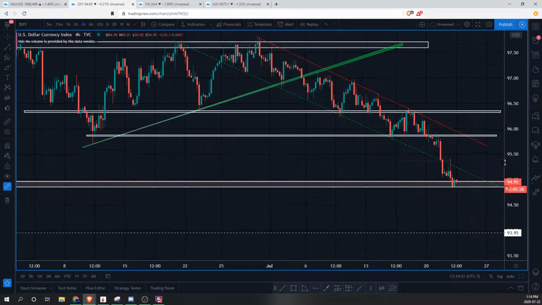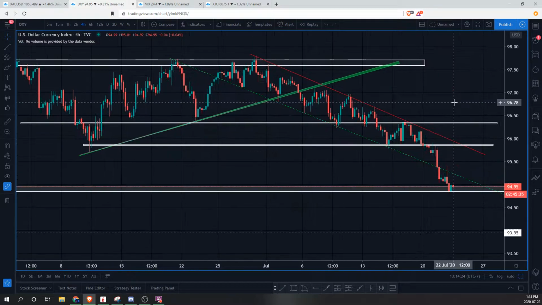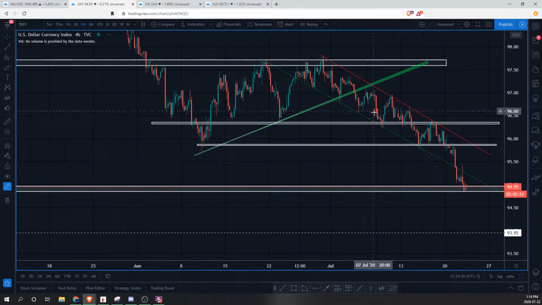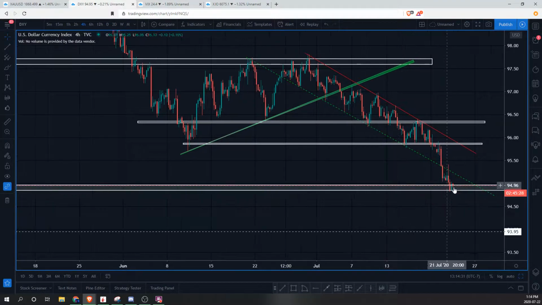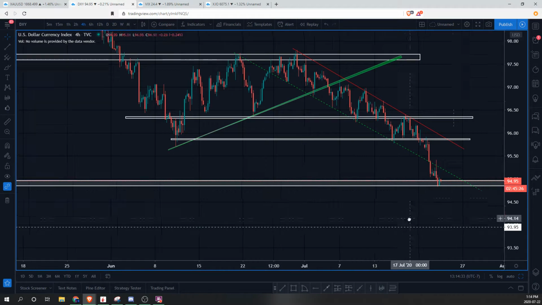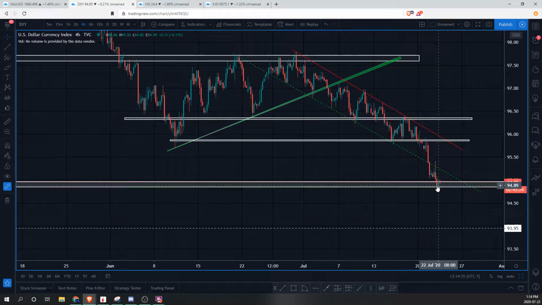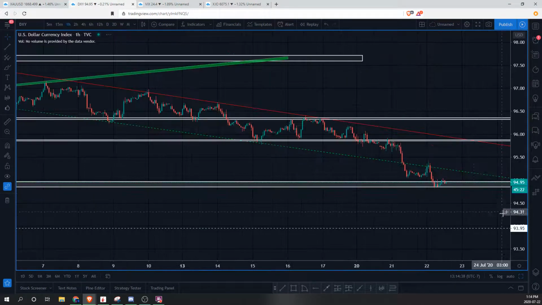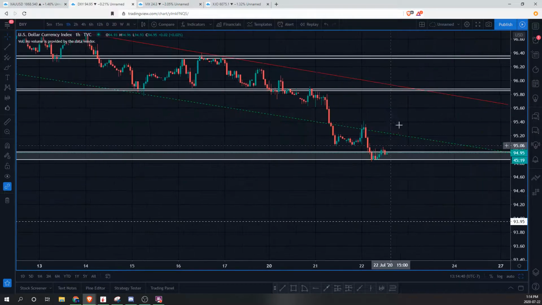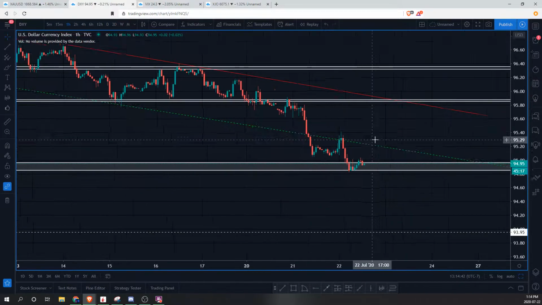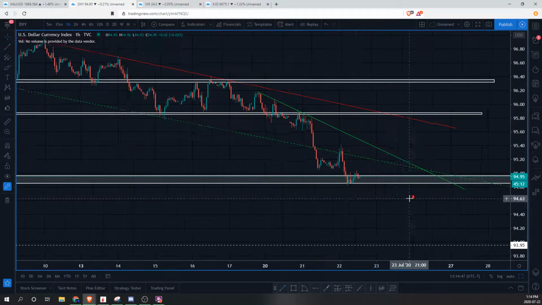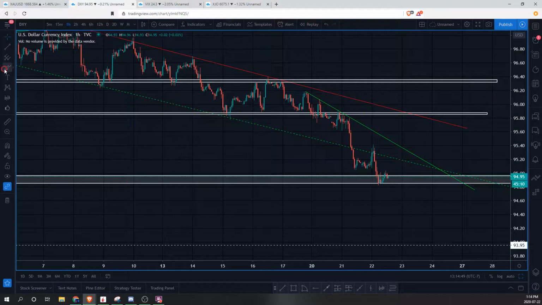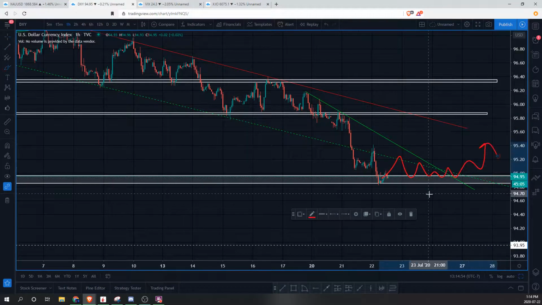I would definitely hold off a little bit. I currently am, to see what it does at this level, because it's a very, very important level around 95. We can see that there's another level at 93, but I really want to see how this is going to react around the 95 level. So if we go into the smaller time frames, we do still see the formation of lower lows, definitely lower highs as well. If you just draw some nice trend lines, you could potentially see a descending triangle formation if this support zone holds, something like that.